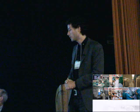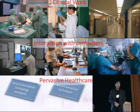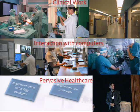And one of our claims is that this technology has been developed for an office environment, and it's actually not fitting being mobile, having to use your physical body, and really having to work with the patients. So what we have worked with is the question of whether we can use novel inventions within technology to provide better systems that better match some of the challenges within healthcare. That is, looking at novel interaction techniques, novel uses of sensors, and novel paradigms for using technology within hospitals.